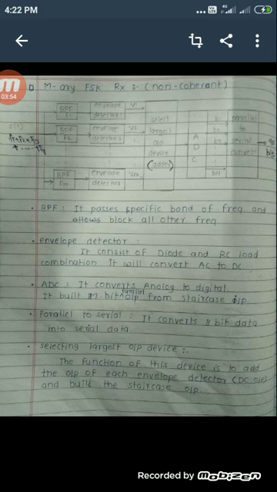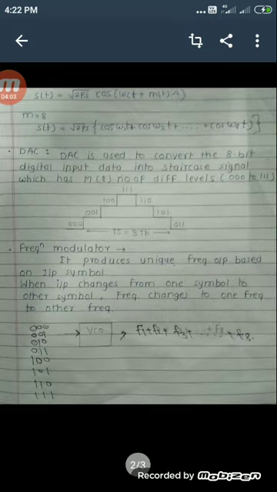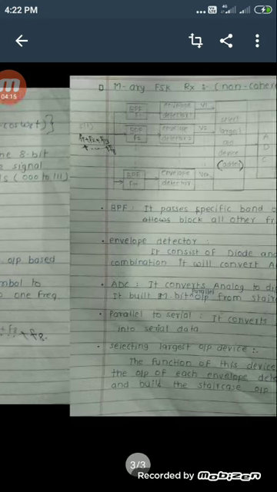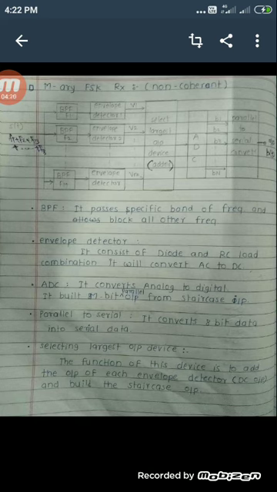Now we will see the M-ary FSK receiver, that is a non-coherent receiver. The output of M-ary FSK, with frequencies f1 to f8, changing from one frequency to another, is applied as the input signal s of t to the M-ary FSK receiver. In the block diagram of the M-ary FSK receiver, first we use different bandpass filters for the different frequencies f1 to f8. Then we use the envelope detector, then the select largest output device, that is an adder, then an analog to digital converter, and then a parallel to serial converter to get the original signal back at the receiver of M-ary FSK.